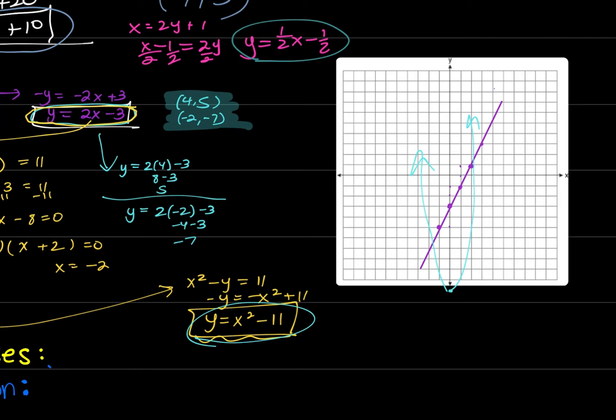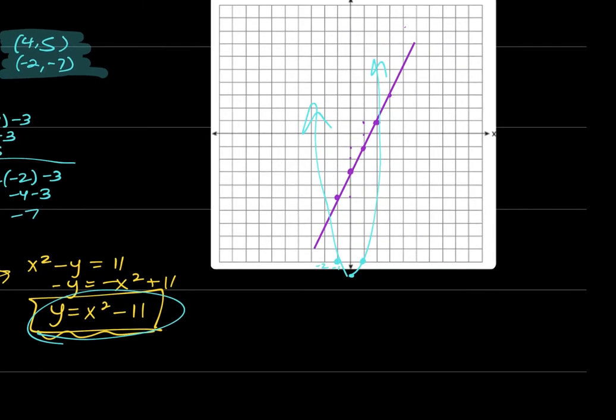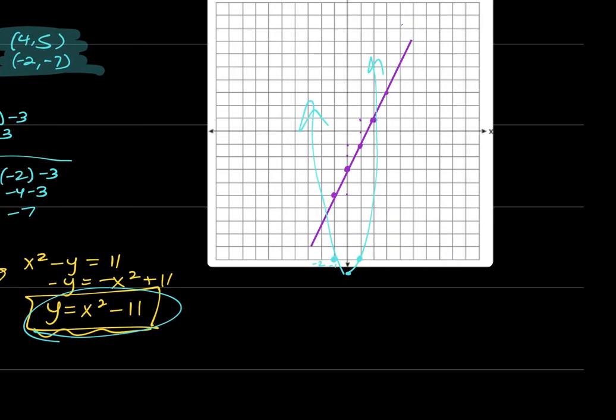But in order to find exact crossing points, you're going to have to plug in points. I know, because there's no stretch or shrink, that it's up 1 and to the right 1, so the first 2 points are there. So I don't want to plug in those points. But let's say I go back, so this is -1. I go back to -2. I would plug in -2. So y equals -2 squared minus 11, and that's 4 minus 11, which is -7. So I'd go -2, 1, 2, 3, 4, 5, 6, 7, -7. Wait, it should have crossed there.